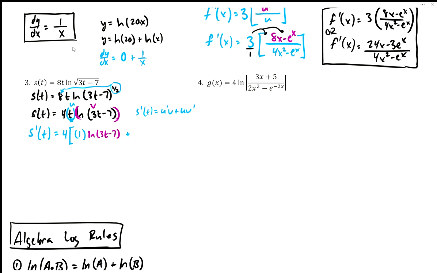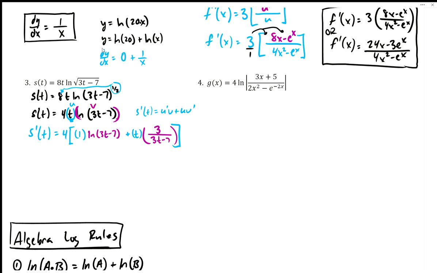And then we do have plus, u is still t. And then v, we need its derivative. Okay, so it's a natural log function. We know we can just put 3t minus 7 down below and then do the derivative of what we just wrote in the numerator. So the derivative of 3t minus 7 is just 3. Okay, so that's it. So it's a lot easier. So again, if you watch that whole video of the last one, that required the chain rule inside.